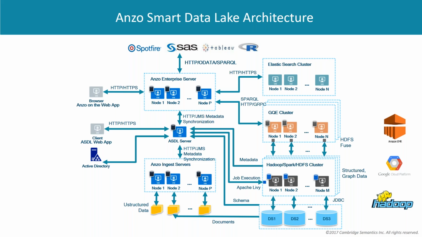Here's an example reference architecture of the data lake, showing many of the capabilities we've been talking about so far. I'm not going to walk through every box and arrow on this diagram, but suffice to say that each category, whether you're doing ingestion, running Spark jobs to generate the knowledge graph, using the Graph Query Engine cluster for analytics and data preparation, or the Anzo servers in the front end to give users access, is horizontally scalable. You can do a deployment that's one single node with all this capability on one server behind your firewall, or you can use cloud technology to scale out horizontally to build a really enterprise-class solution. We have customers on both ends of that spectrum.